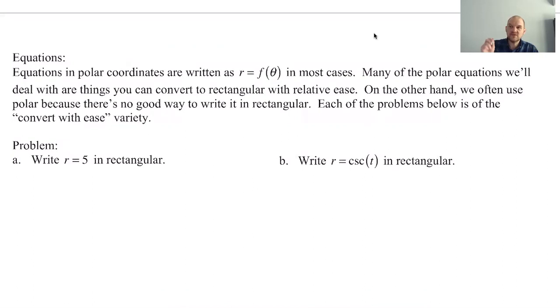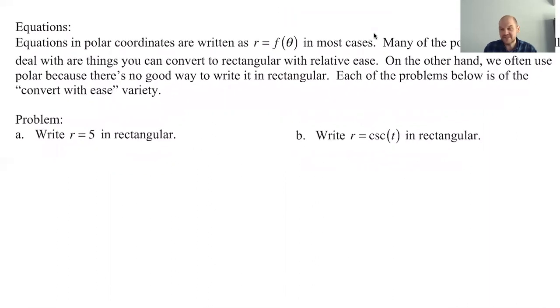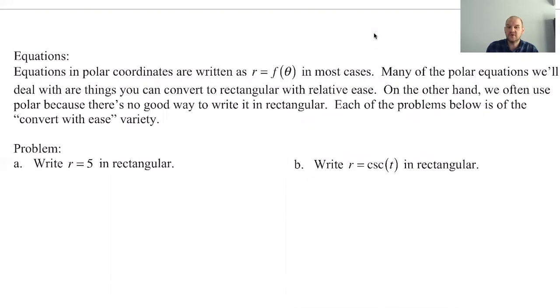So most of our equations, when you're going to graph something, you're going to have r is equal to f of theta, because remember, r is the dependent variable. And think y equals f of x. X is the independent, y is the dependent. Here we have r, the dependent, equals f, some function of theta, in most cases. Sometimes, because polar is just straight up different, you can only solve for like r squared or something like that. We're not going to run into too many of those. And even when we do, it's not going to be an issue. So don't worry about that.